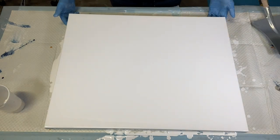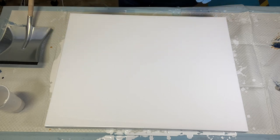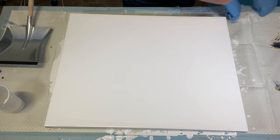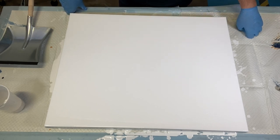Okay, so I just flooded the canvas. It was exactly the same base coat that Jeremy used, which was titanium white from Golden's, mixed with the DecoArt Satin Enamels. And then we've also got our mix of Liquitex Gloss Medium and Floetrol in there too.